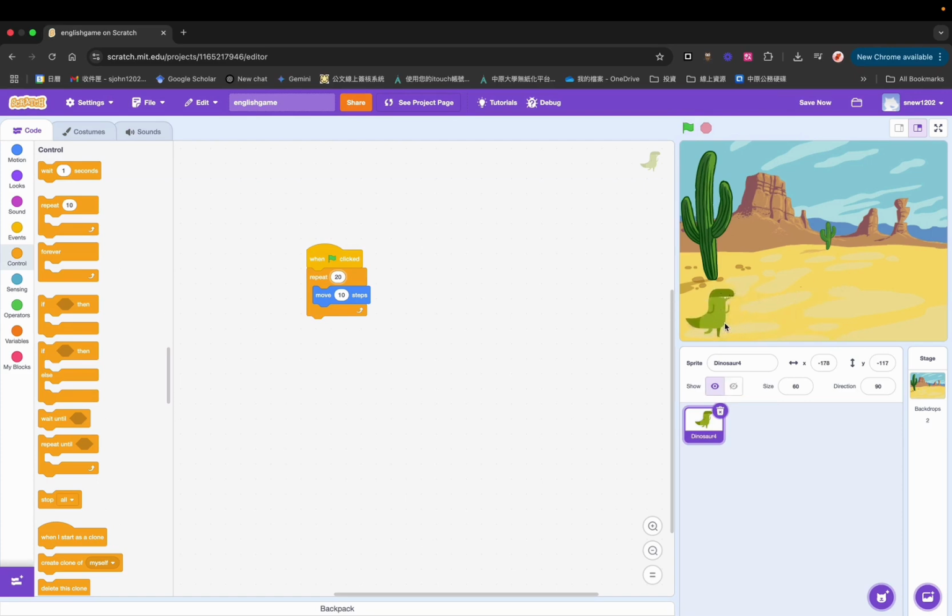However, the dinosaur feels very static when it moves. It should look like it's walking, with left foot, right foot, or at least some movement. So how can we make this character move? Let's recall a bit. When we first introduced the character, we mentioned a tab called Costume. That's right, it's right here.